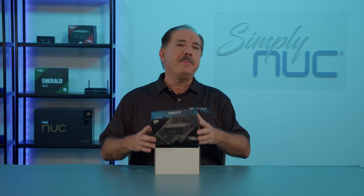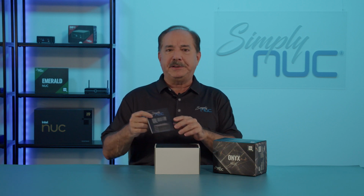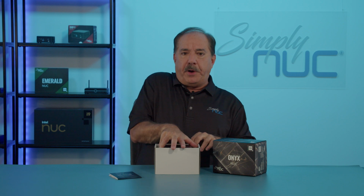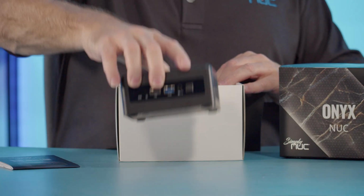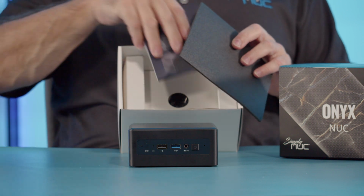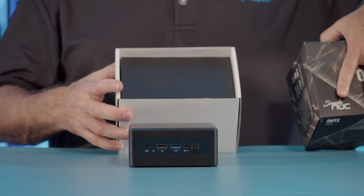Let's take a look at what comes in the box. Inside this beautiful multicolored box is our quick start guide, and under the protective foam is the unit itself. Also included in the box is a 120 watt power supply, power cord for your country, and the VESA mount kit.